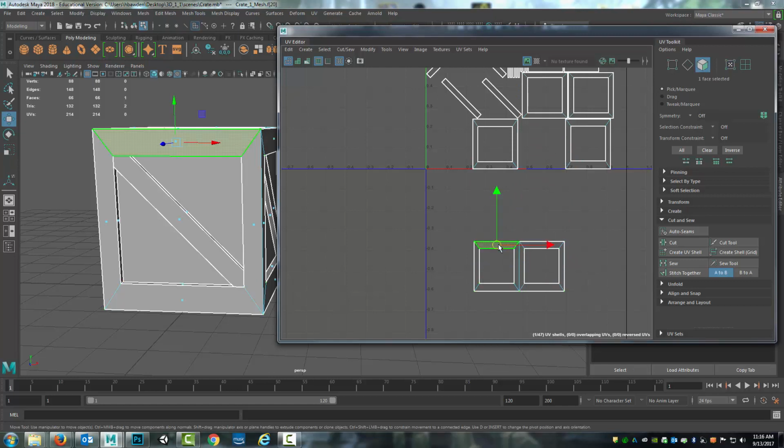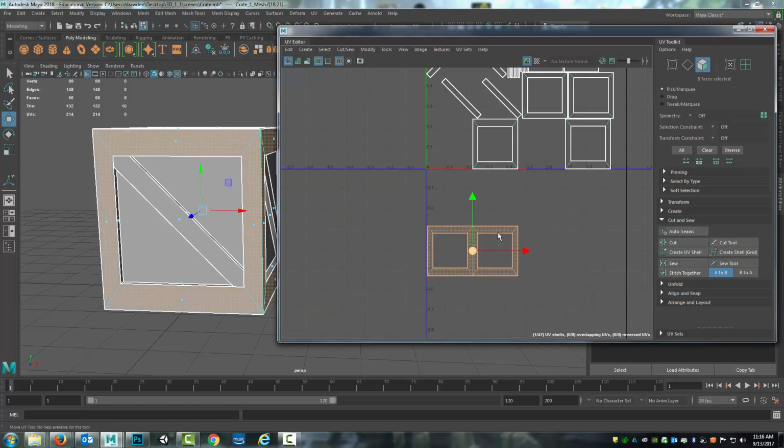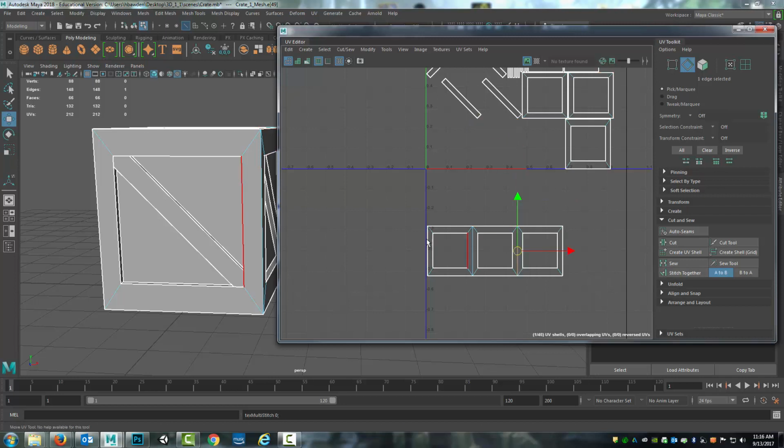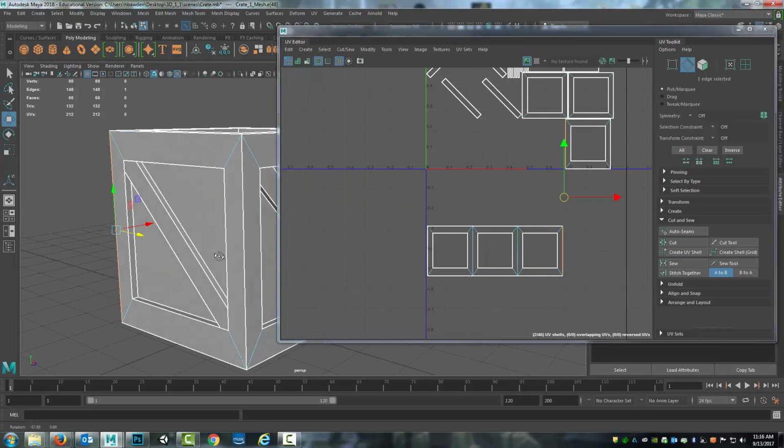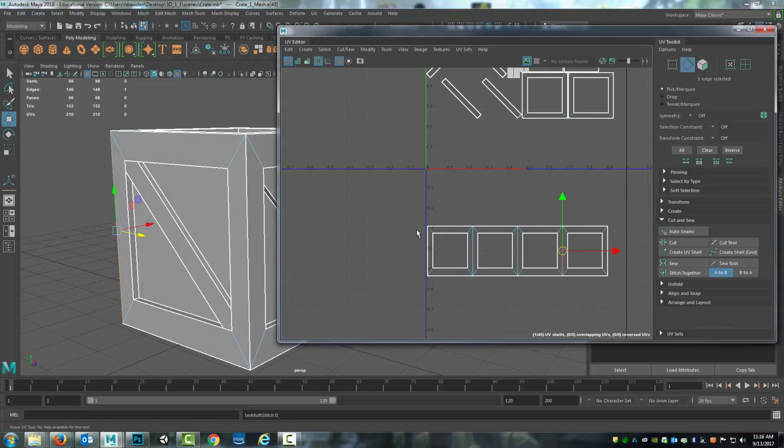If I want to make sure that that face is the same one and it's lined up, then I can check it right there and make sure. I can then move on to the next one. Grab this edge and do stitch together. And you saw that if I step back, that's actually flipped upside down. So that's the top, that's the bottom. But if I stitch that together, because this has more faces sewn in, it pulls that piece towards it. I can then grab the fourth side and stitch together.